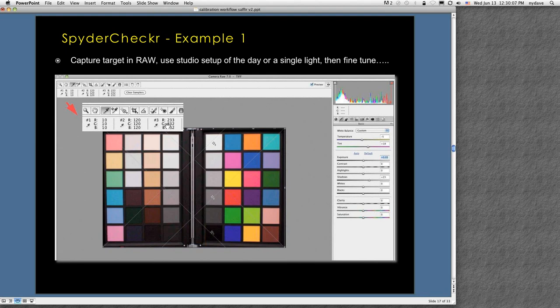And so once you get all of those balanced, what you're going to do, and I've cropped it out of here, but of course all of us that have used Camera Raw know that there's a save button on the lower left. You're going to save this as, well, I would use a TIFF file, and save that to your desktop because you're going to import that into the SpiderChecker software. We'll get to that in a minute.